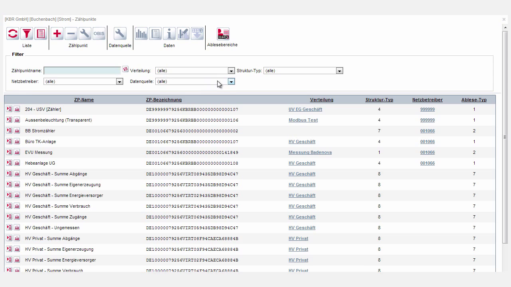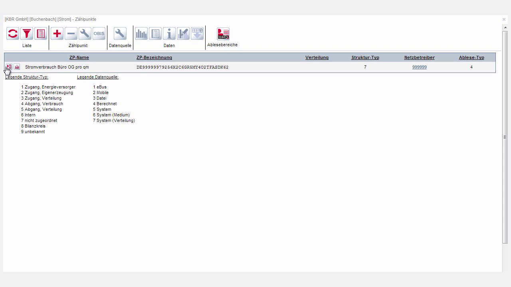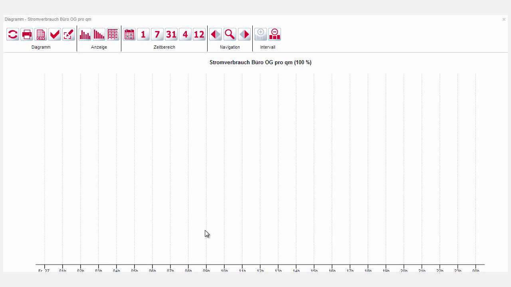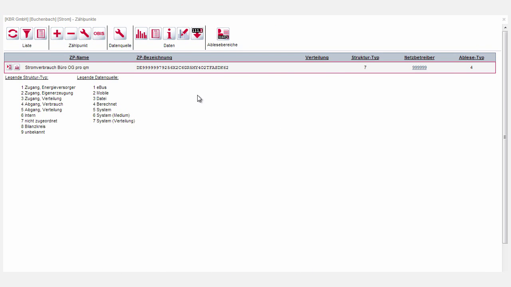It can be found quickly by using the filter function. Please do not be surprised, as obviously no data is available yet. Visual Energy always carries out these calculations when new data of a used meter point arrives. In order to carry out the calculation for the past, we have to give the order manually. With calculated meter points, this takes place via the Request Data button.